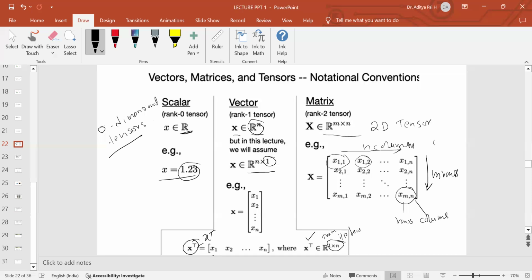Now you can see the difference here. I am using capital X here, and here it is a small x. Capital X is used to denote a matrix.